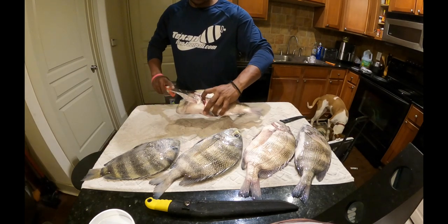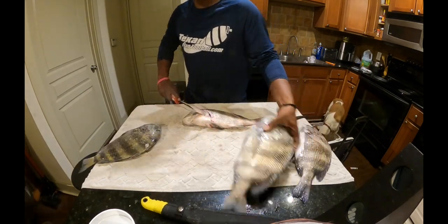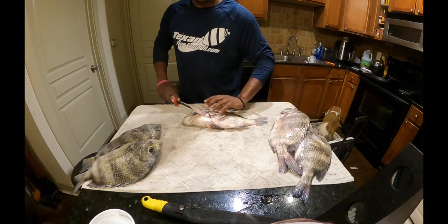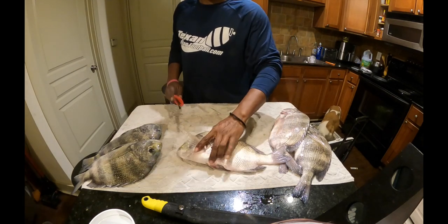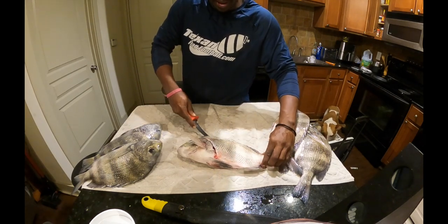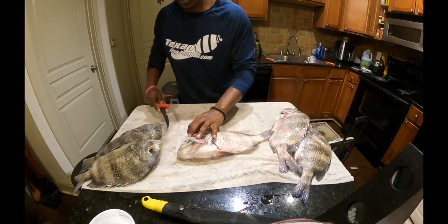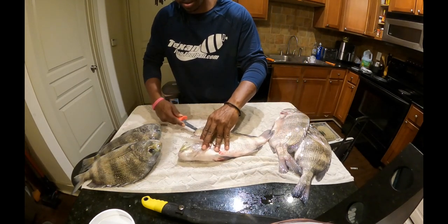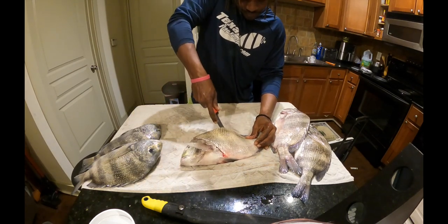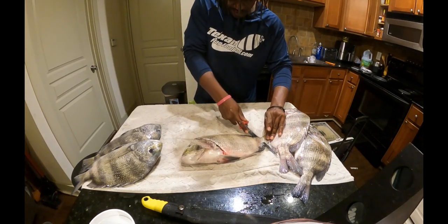Let's get our knife — let's put these to the side so you've got a better view. We're going to get our knife up against that backbone and go all the way down. Get back in there and find those ribs, keep going, look through the other side, and stay above that back.